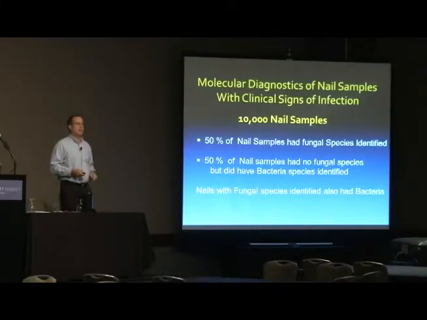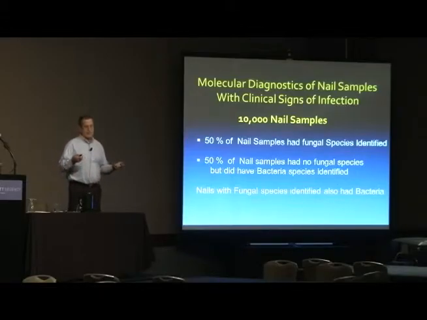You're looking at the nail in the clinic room and you're saying, it's classic, it's got to be. And you send it to us and we say, well, if there was fungus in there, we'd find the fungal DNA, and it's not in there. They're having that appearance because they also have a lot of bacteria. In all of our reports I'm going to show you in a second, when we find a lot of fungal species, we also find a lot of bacteria. And then you're going to say, well, do I treat the bacteria? We'll talk about that too.